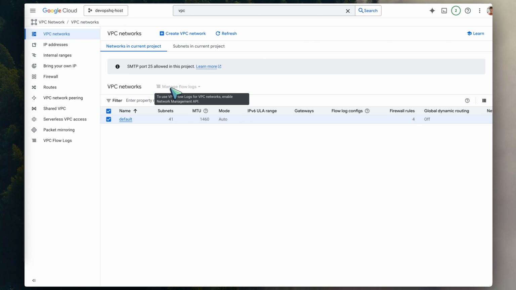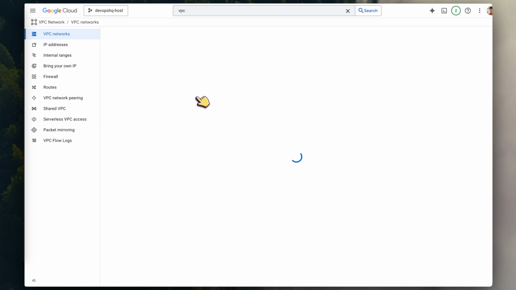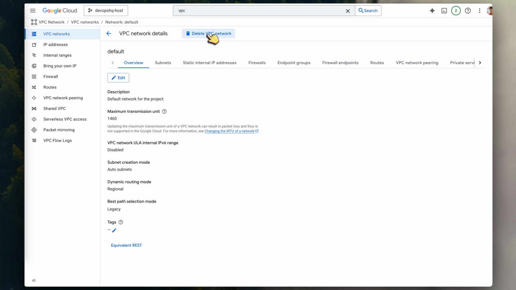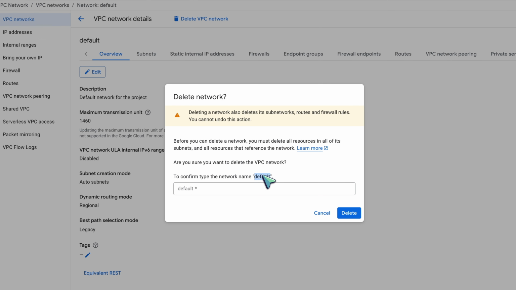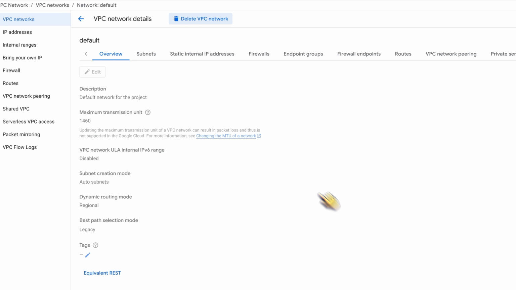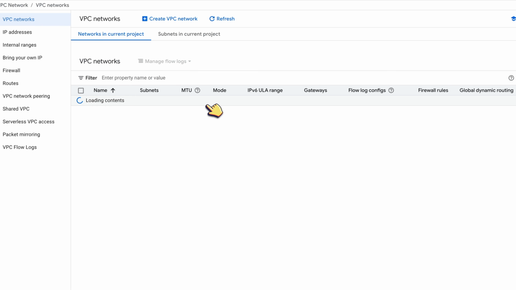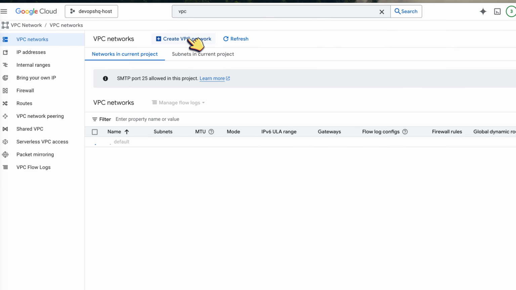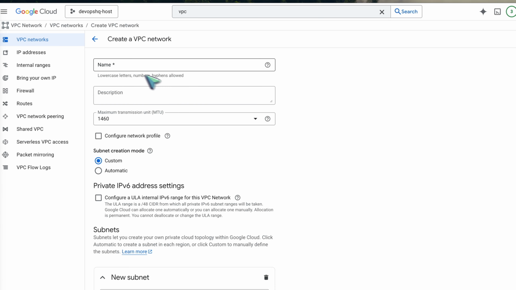I'll delete this network and I will create one network for this tutorial. So let's delete this old network and click on create VPC network. I'll name it shared prod VPC.